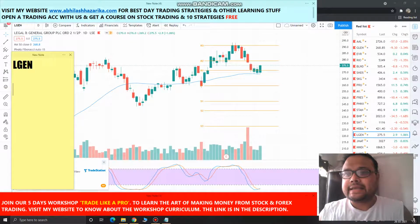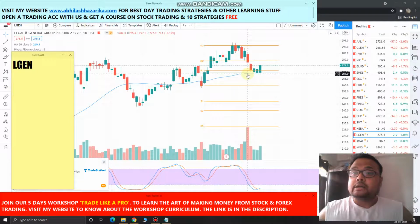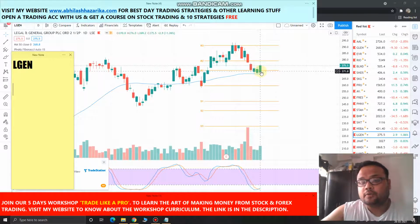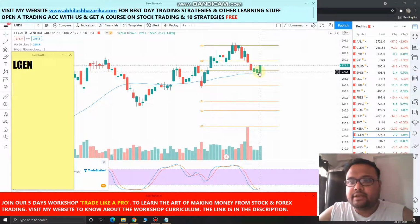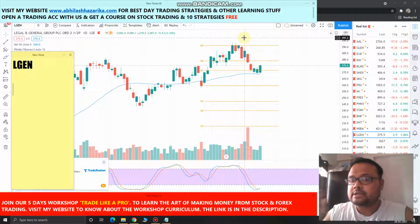Three consecutive green candles, and the stock is taking support at the 50 moving average. Okay, which is a very good sign. Okay, and the stock has also closed above the daily resistance. Because see, though three candles in a row, three green candles in a row, but every time the stock opened below the daily resistance, ultimately it closed above the daily resistance. Okay, so we can say that bulls are dominating the market. As of now bulls are there who are not allowing the stock price to go down.